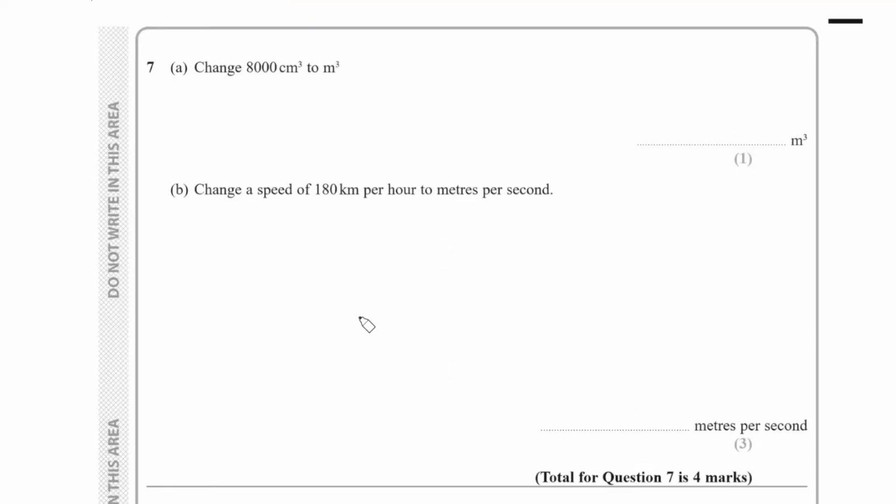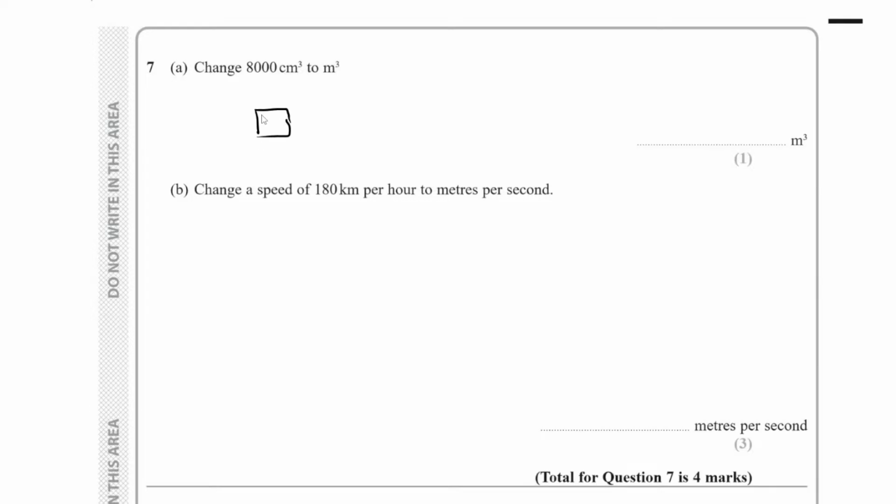Question 7, we have been asked to change 8,000 centimeters cubed into meters cubed. Now, I guess you might just know the conversion. If you don't know the conversion, the way that I was thinking about it was this is 3D, isn't it? As in a volume, it's 3D. If you don't have it memorized, you have to do it based on one-dimensional things. You don't have to draw this out, but I'm just trying to over-explain it really.